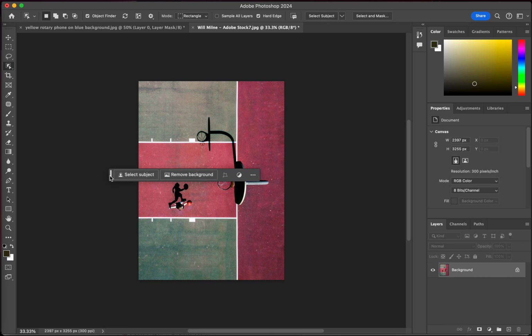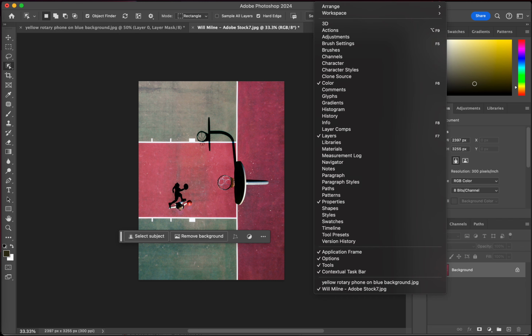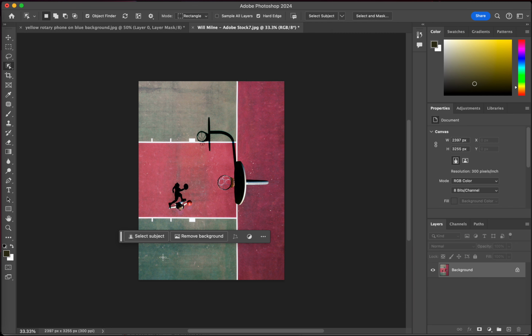And then the other new feature we had was the contextual taskbar, which once again we can get rid of under the Window menu. You can change all of how Photoshop works and looks under the Window menu. And this one allows you to easily select your subject. Now, what Photoshop defines as a subject may not always be what you think is the subject of your image. And this one has automatically given us Generative Fill as well, which we'll talk about, along with AI, pretty soon. But that is an option there.